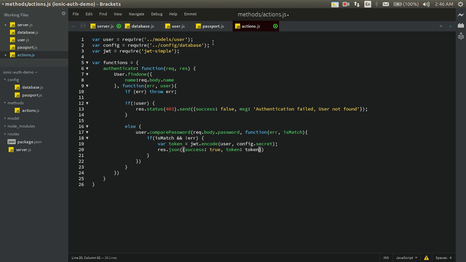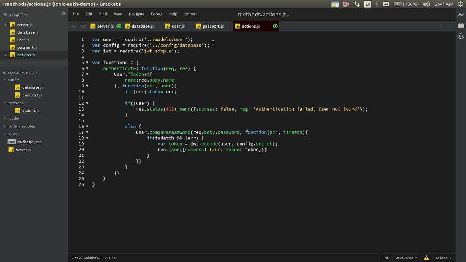Now a few people might ask the question, what if someone gets this response and tries to see it? Since you are sending the user object, the object will have both the username and password. So what if someone sees it? But don't worry guys, it will have only the username. The password will be the salted version which we had encrypted before storing it in the DB. It will be the same encrypted version of the password. So the attacker won't have a chance of seeing the password stored in the user object. So it will be secure as always.